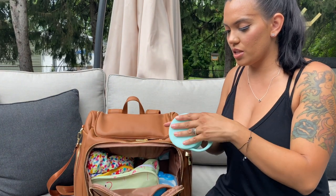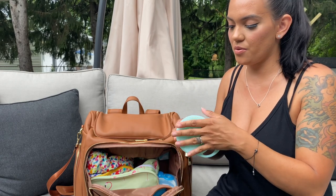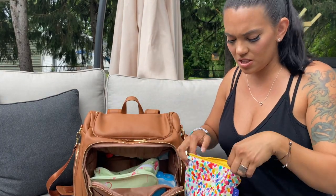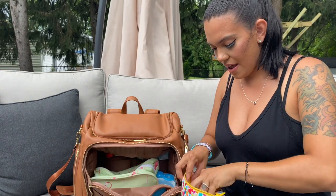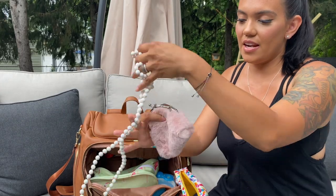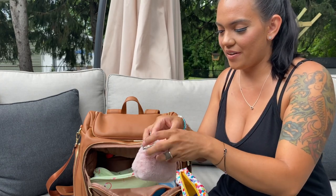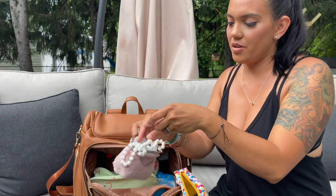I have her snack container — I put it out and she'll stick her hands in and grab her snacks. I fill it with snack bites, yogurt bites, all that. Then I have a Love Every bag where I keep whatever she's into for playing. She likes this little shaky ball, I have another teether, a coin furry purse that she loves to touch, and knotted pearls — they're not a choking hazard because they are literally knotted. I do supervise her with those. She doesn't really put them in her mouth; she likes the sound they make.